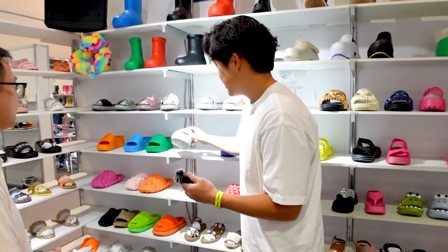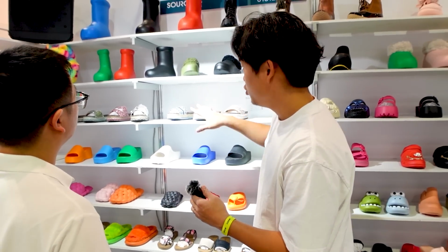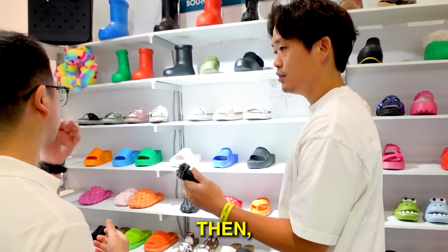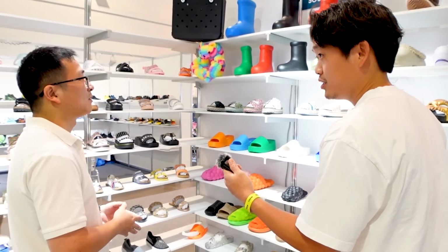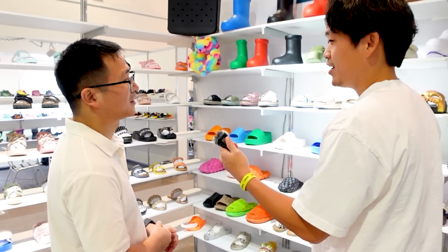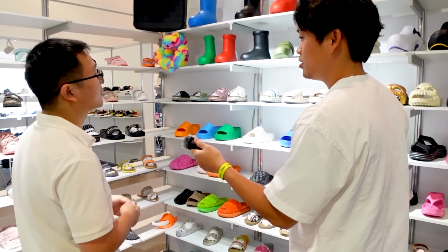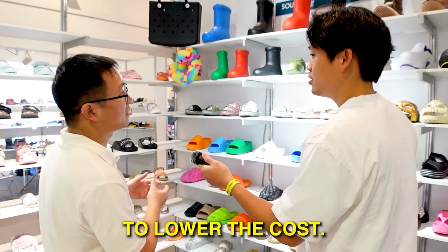And y'all got the Yeezy slides too, right? Yeah, Yeezy slides. And if they wanted to do a new shoe, they can't do it, right? They need a new mold. They can just change the color and customize that way. Exactly. If we want a new shoe, then we have to have a new mold. And the new mold minimum is how much? Like 90,000 pairs? Yes. Oh man, that's beyond my budget. This kind of mold is very expensive. So a small quantity cannot lower the cost.